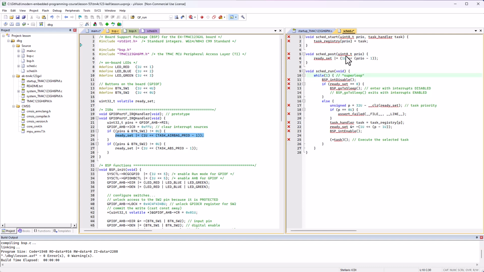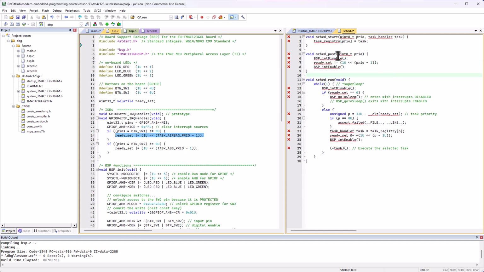Currently, your application performs this operation only from an ISR, but in general, tasks should also be able to post other tasks. In that general case, the shared readyset variable must be protected by a critical section. Now you can apply this scheduler API in your BSP code.